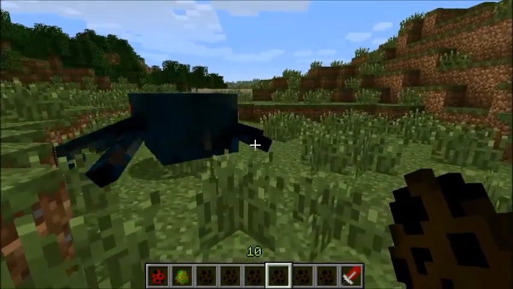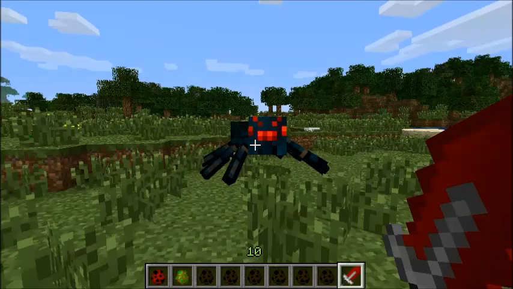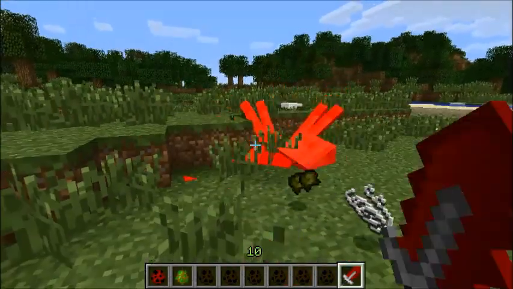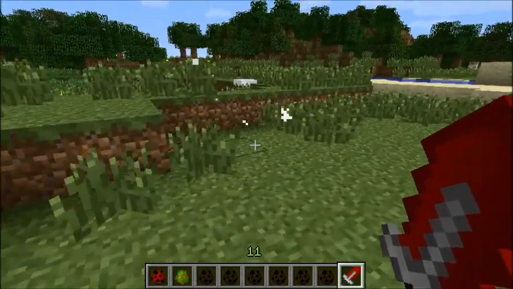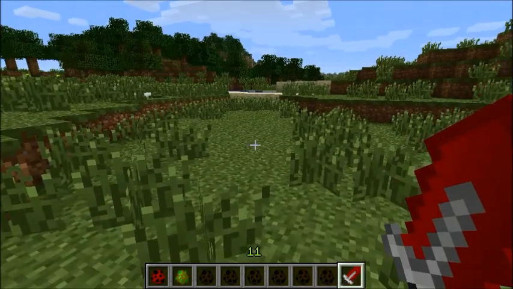The giant spider just sort of looks like the cave spider, but in large version. And he does 2 hearts of damage and drops what a regular spider would drop. And he can poison you, and usually spawns in packs of 2. And with only 10 health, this awesome blade can kill him in 1 freaking shot.